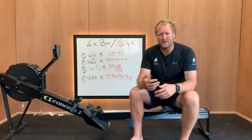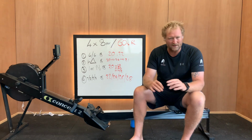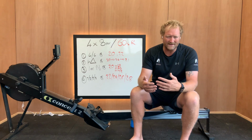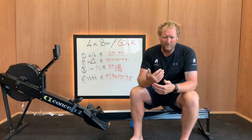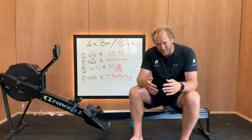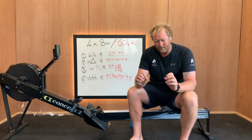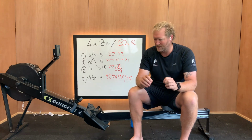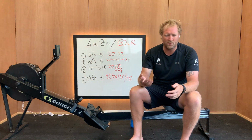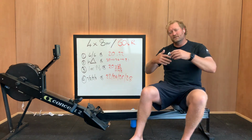But what today's about, when we've always got to be working on that technique and that rhythm and the sequencing of our stroke and getting it right. But today, like other days when we use the rating, it's about finding out and continuing to work on how we make rating happen, just with movement speed. Rather than the focus being on I've got to push harder and I've got to be more aggressive with the stroke to get the rating, we just want to be able to move the hands, just that extra speed of ourselves moving on the machine.